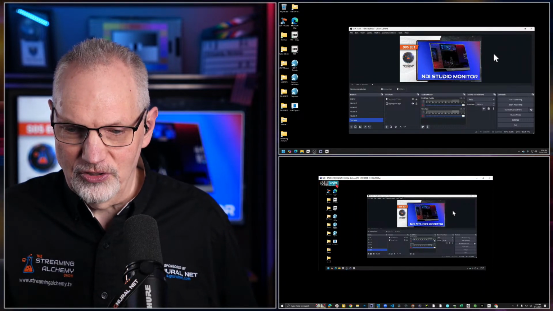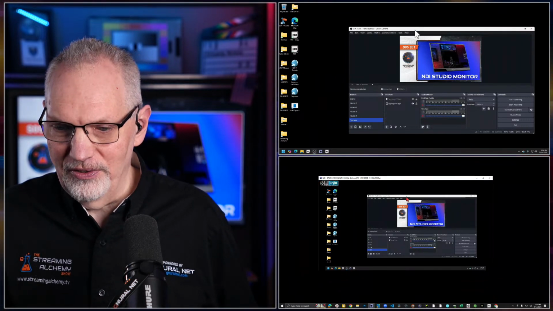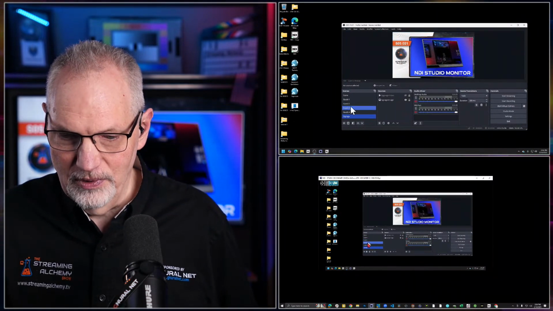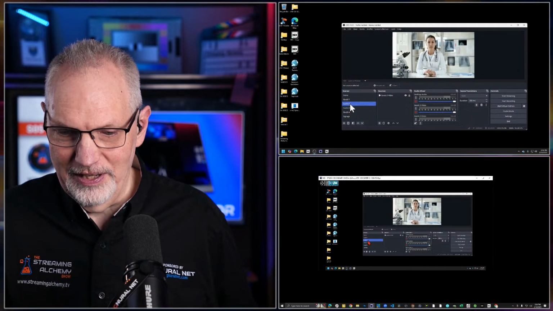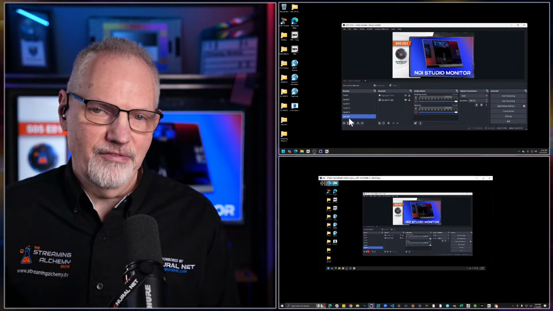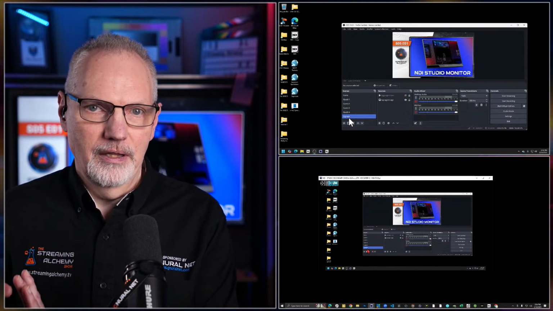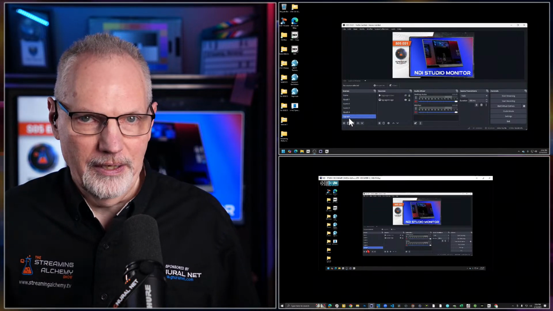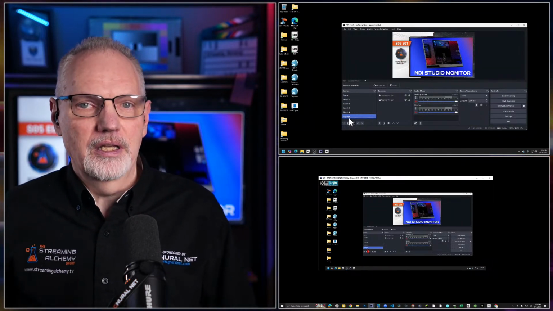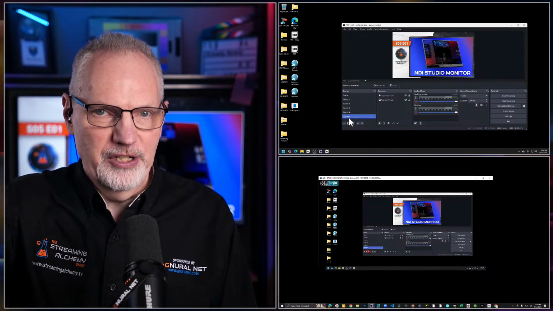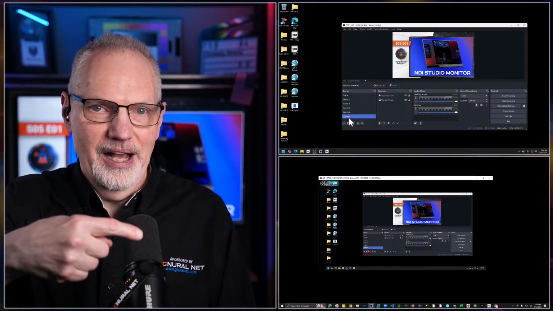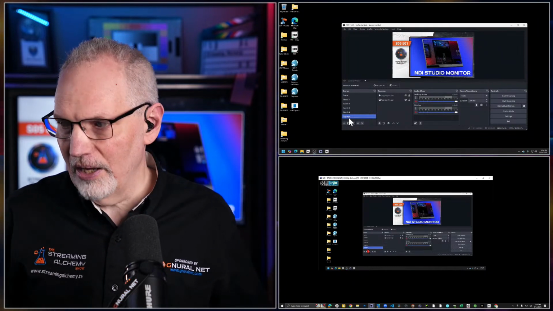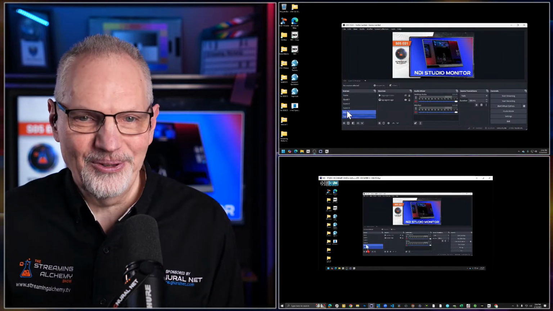So if I click on this, you can see I now have control of what's going on in this second system. So I can effectively run this remote system using Studio Monitor. And that means I can basically connect from anywhere that would have permission to access the NDI feed that's coming out from screen capture.